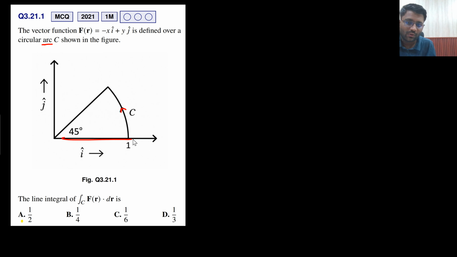They are not talking about the whole closed path, okay? You need to read the statement carefully. Circular arc, that means only this arc they are talking about. That's it. Only this arc. With the radius 1, that means this length is 1. So since this is an arc, this length will also be 1 only. Are you able to understand this point?